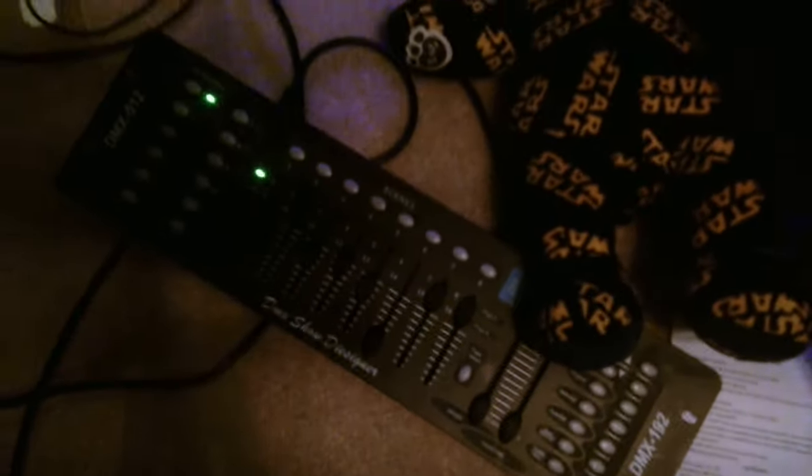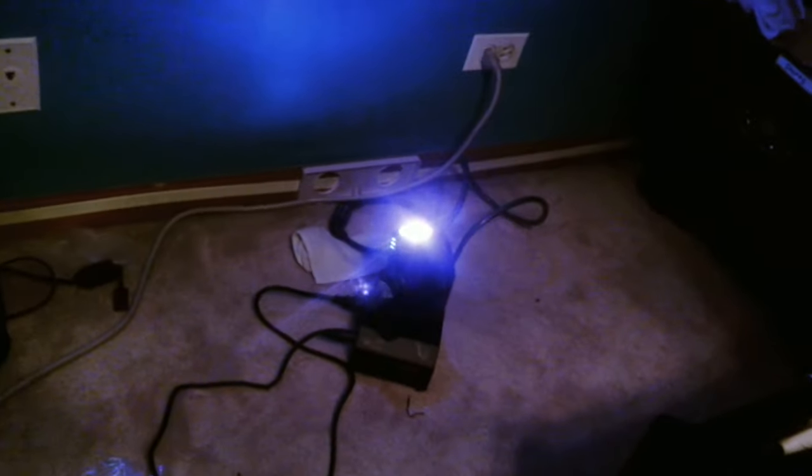That's right, guys. We have the DMX controller delivered, plus a DJ light. It is awesome, and it is one of the most awesome videos I'm going to be doing for you guys. See the DMX right there, and the DJ light. I'll zoom in for you guys.